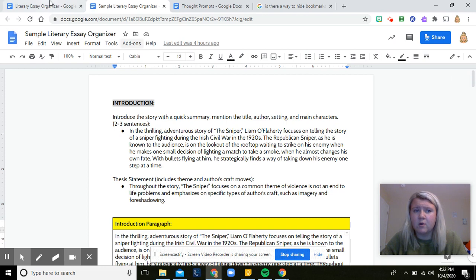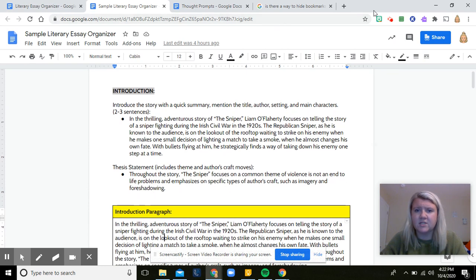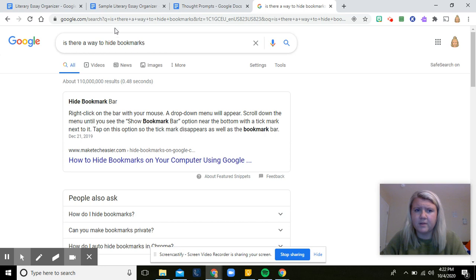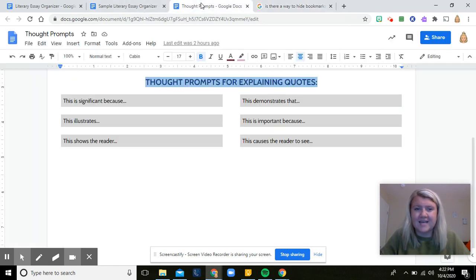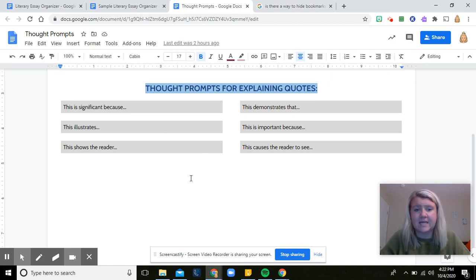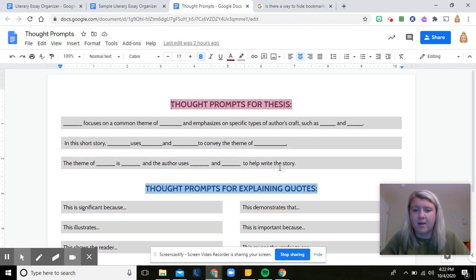One last thing I do want to go over, which I have on the agenda, and I will open it. Oops. I'm unable to open it right now. Sorry about that, guys. But I can create a separate video for the thesis statement. I do have thought prompts right here for the thesis statement. We're going to be working on this Monday in class, tomorrow in class. So hopefully everyone will be in class tomorrow and we can go over this in person. But I'll create a quick video just to review exactly what I need for your thesis statement.